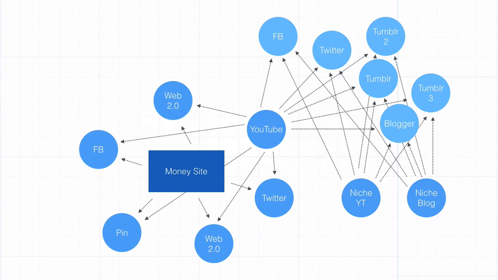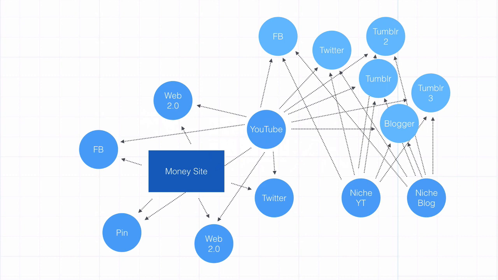Or you pick a popular blog in your niche that isn't competitive with you, that isn't targeting the same keywords, and again, you merge all these together into one master RSS feed, and then they're automatically shared on Facebook, Twitter, Tumblr, and everything like that. But again, these are generic accounts. They aren't your main ones. These aren't linked to the ones that point to your money sites. They're completely independent new ones. It's a completely independent new network set up just to power up your YouTube channel in this case.